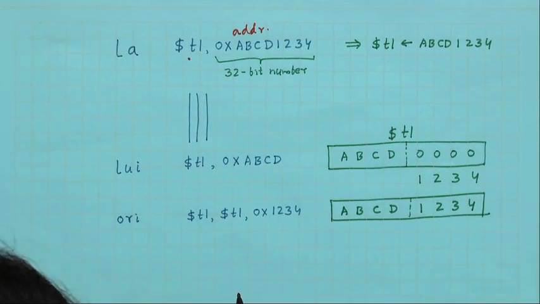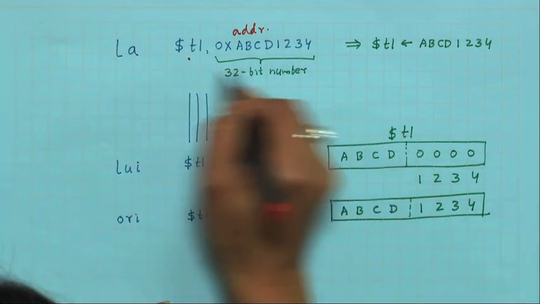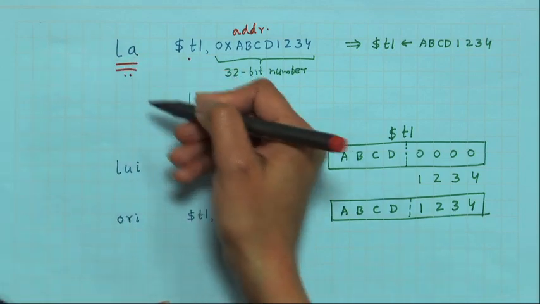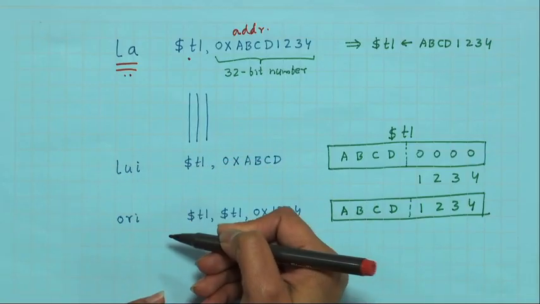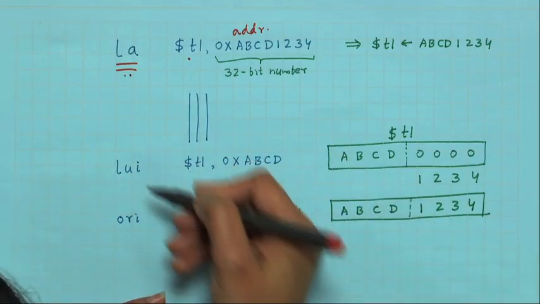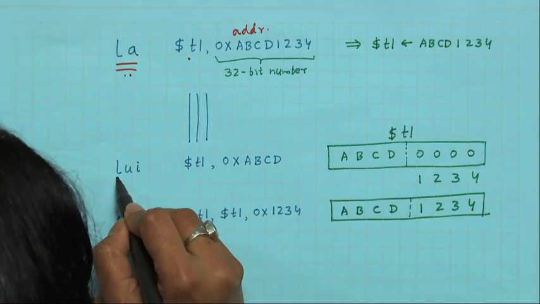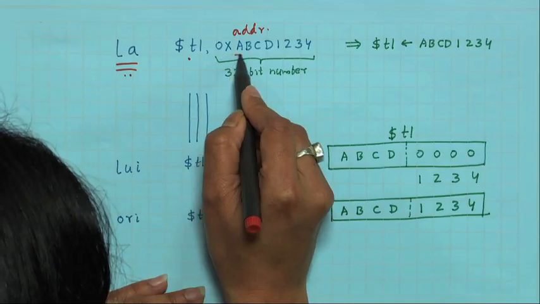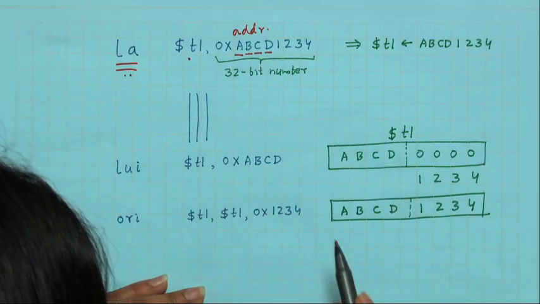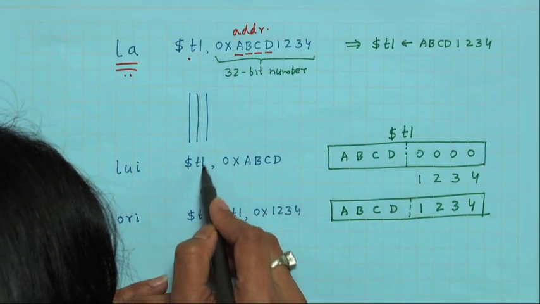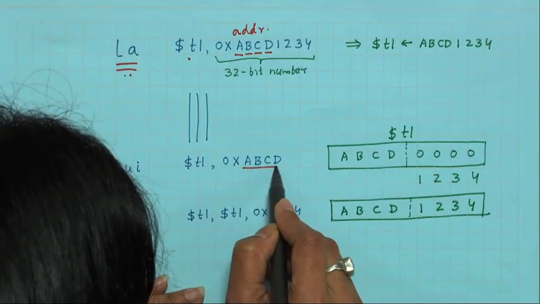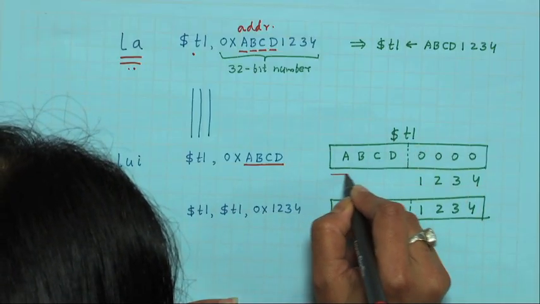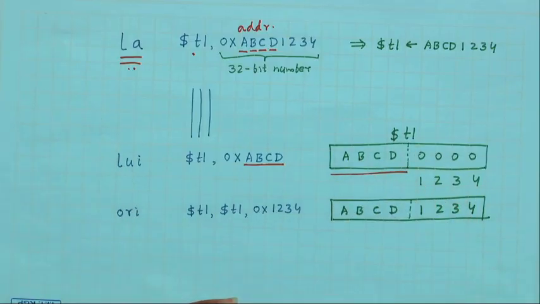So, this is a 32-bit number. We do not have such kind of address LA in MIPS. So, this instruction will break down into a couple of more instructions when you actually execute. How will it get executed? Load upper immediate. So, this is the upper 4-bit A, B, C and D. So, in $T1 the upper 4-bit is added. Now you see in T1 this 16-bit is loaded with A, B, C, D.